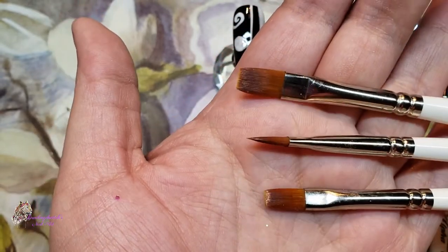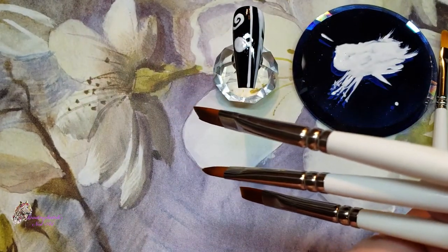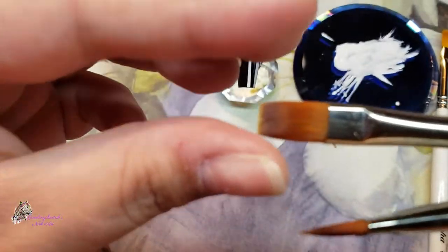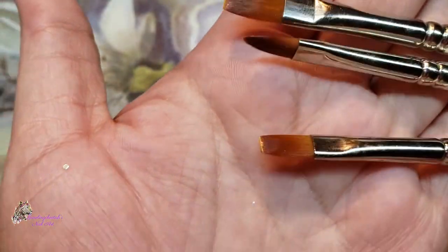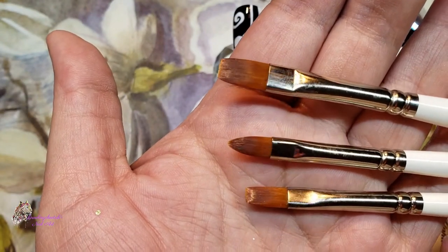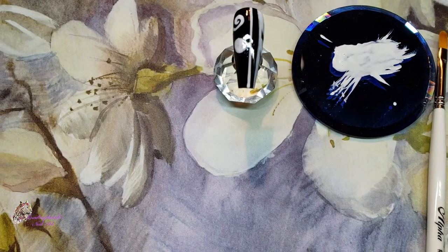And once you're done cleaning them like that, you dry them off, you put them right back into your clear builder gel or whatever clear gel you're using, and you wipe them off and you put them back to their nice point. And look, I've been using these for 2.5 years. And look how perfect. So yeah, I just wanted to show you guys that.